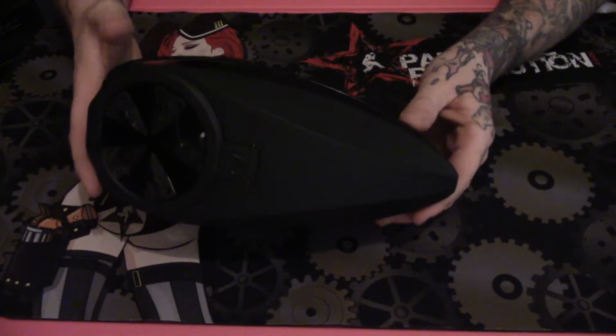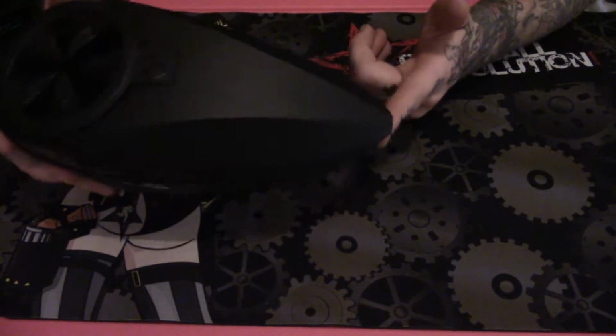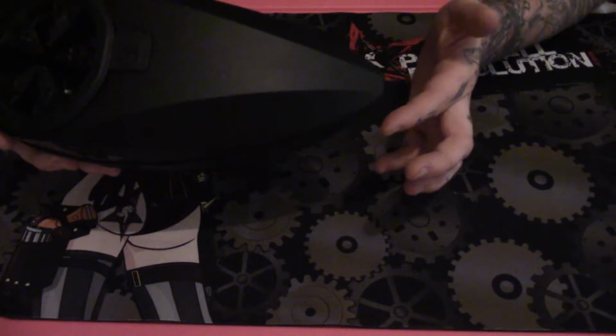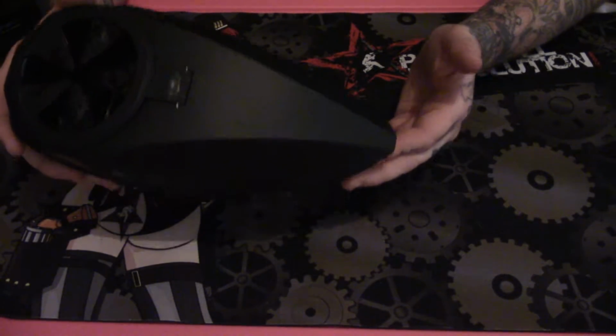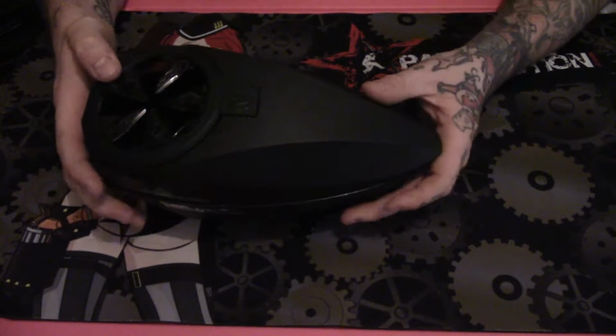Now, the Spire 3 still uses the G-Force activator here in the front, which is a sensor that detects the movement of your gun, and then it decides how fast it needs to feed. So if you can feel your gun moving, it's going to feed faster. If it doesn't feel movement, it's going to stop.